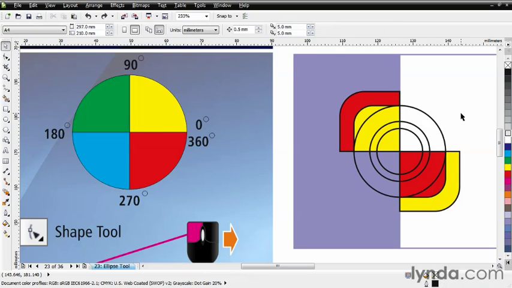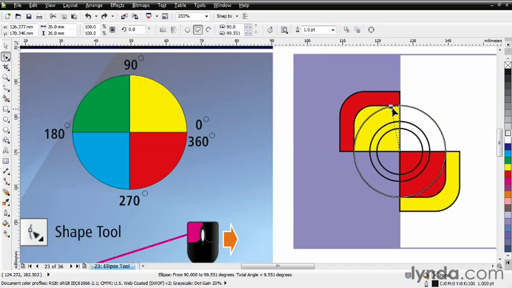Alright, we're just going to make a couple of little changes, and this part of the project is actually really quite simple. So, Shape Tool, I'll select the outer one and pull all the way around to the edge there. Now, I only want an arc, so I'm drawing on the outside. Snap to that intersection, and then pull all the way back around to the bottom there, and snap to that intersection. Make sure the Shape Tool stays on the outside, so we have an arc and not a pie.